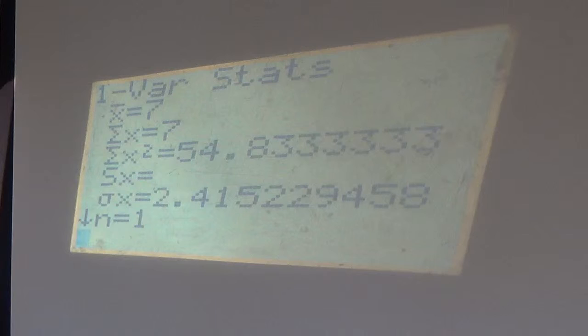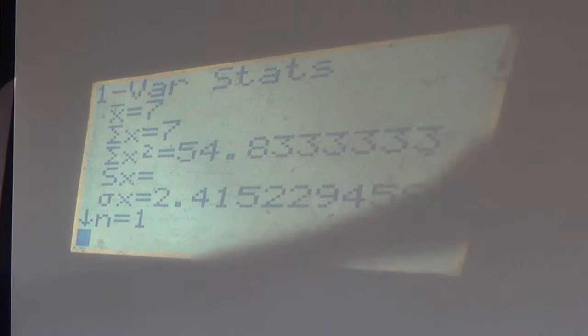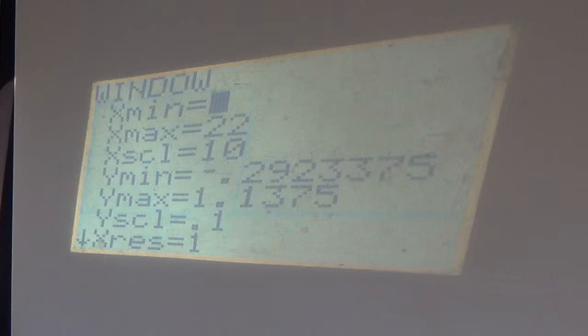Take a look at your data. Go ahead and graph it. So this is our histogram. I think a histogram is probably the best way of looking at it, personally. Zoom 9. Assuming that your graph is set up properly, mine is, believe it or not. If you hit Zoom 9, you get this. This is unfortunate. We can fix this. It doesn't like probability distributions very much compared to frequency ones, but we can futz with it and make it better. So press your window button.